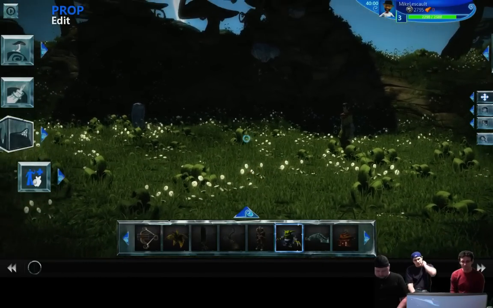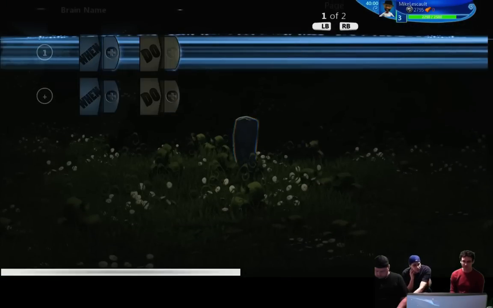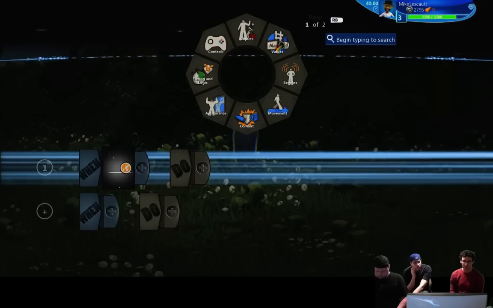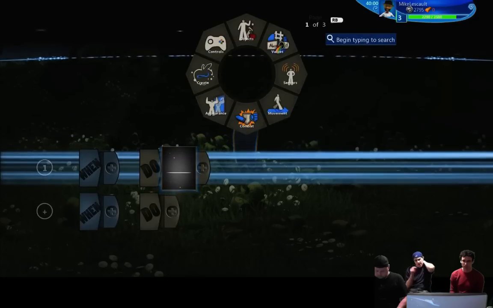One of the things while you're in the brains, could you go back into the brains real quick? I just want to point out to everyone, when you go into the tile picker, the way you do this is you hit the plus button next to the when and the do. When you go into that, you'll put in a tile, and then the plus will move over, so you want to add things by hitting the plus.